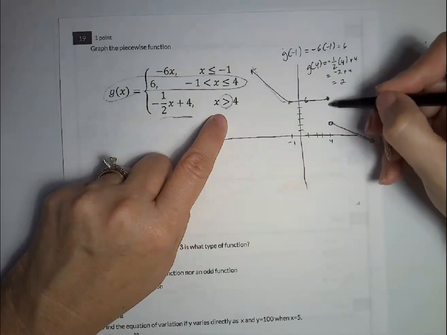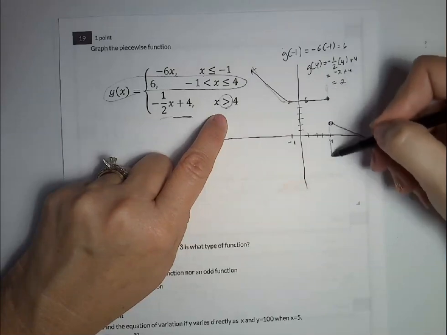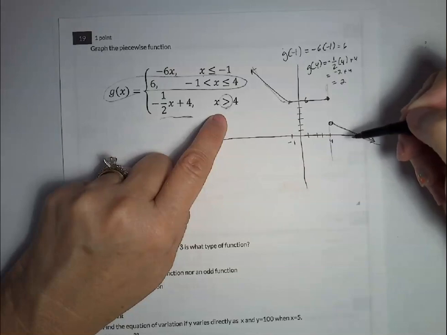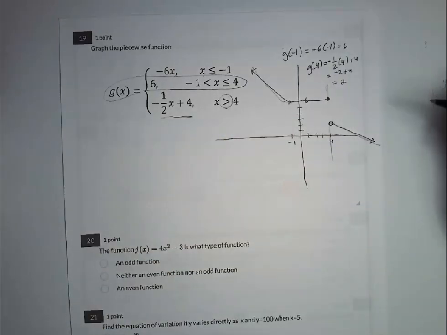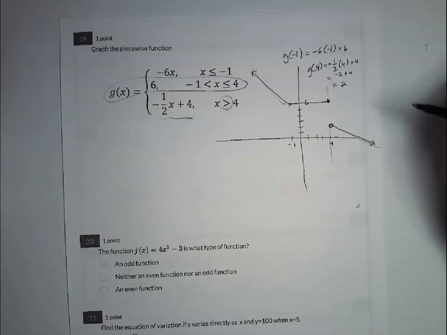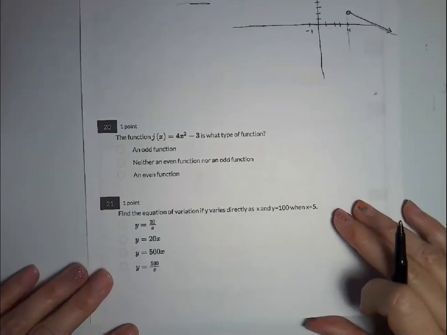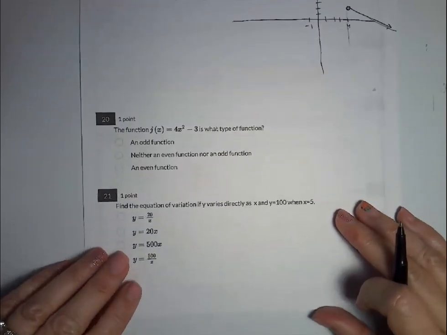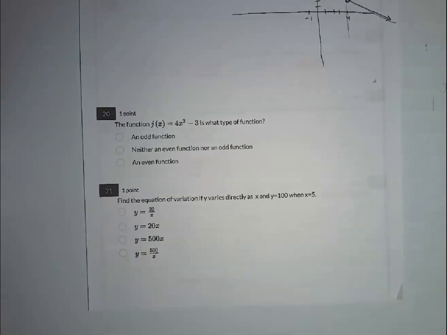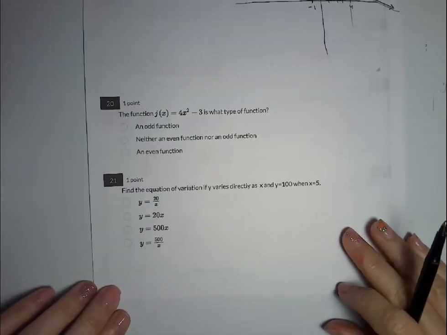And it only could be one of these places because we know if not, it would fail the vertical line test and wouldn't be a function. So this is what the graph looks like. It's a sketch. Okay. And you can use Desmos to help you if you're still struggling on that.